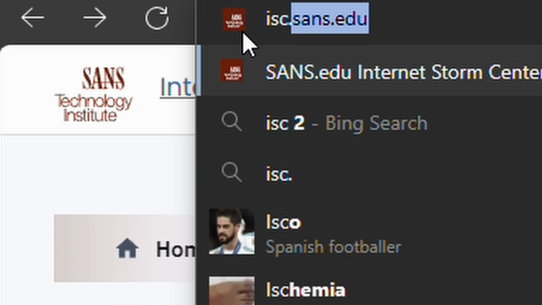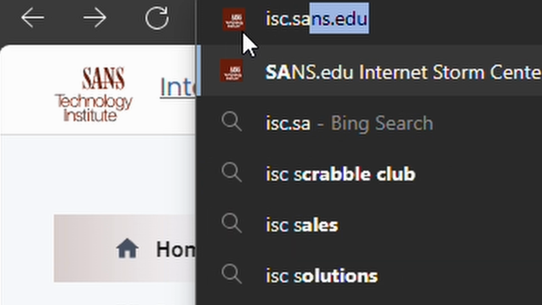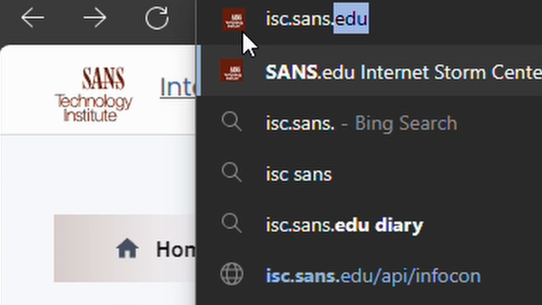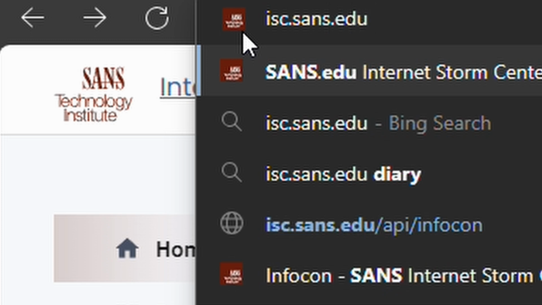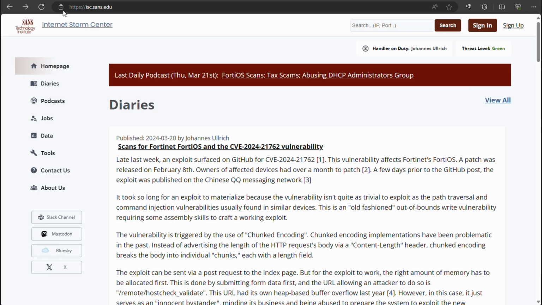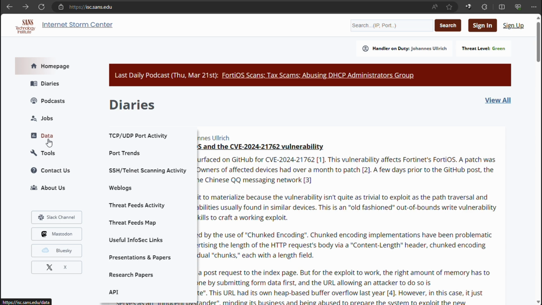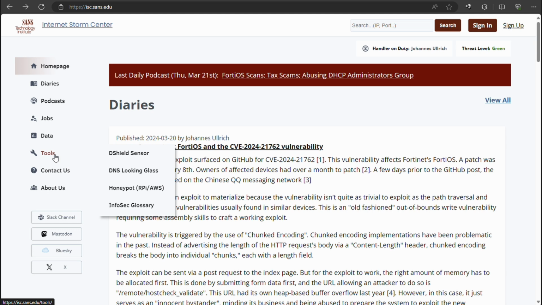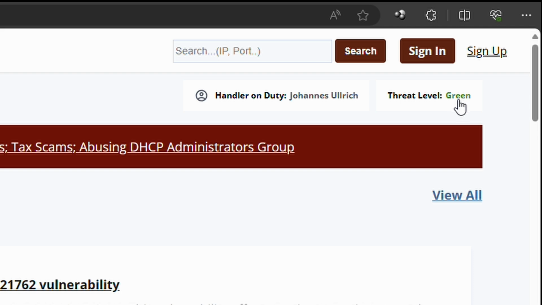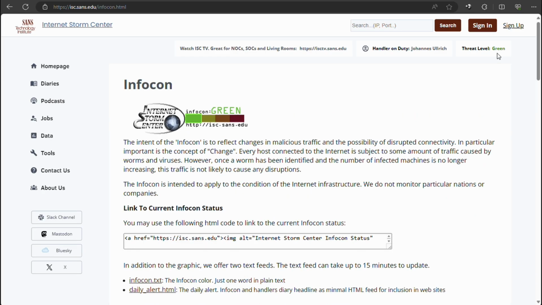So what I want to build now is a little tool that's going to automate checking SANS Internet Storm Center's InfoCon level. If you're not familiar with SANS Internet Storm Center, you can go to isc.sans.edu, and every day they post valuable information for security professionals. We have diaries that are written by volunteers who are actively monitoring the DShield database. Speaking of the DShield database, you have access to all of that information, which is like a distributed intrusion detection system. They maintain tools that you can download. And very importantly, in the upper right-hand corner here, you see the threat level, which is green. Being green shouldn't surprise you, but let's see what green means.